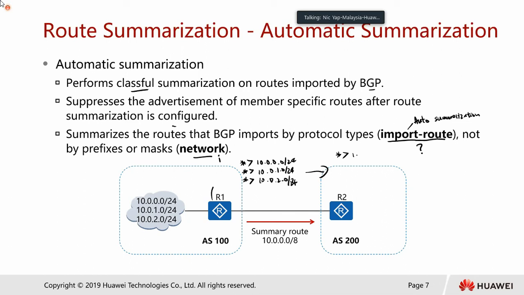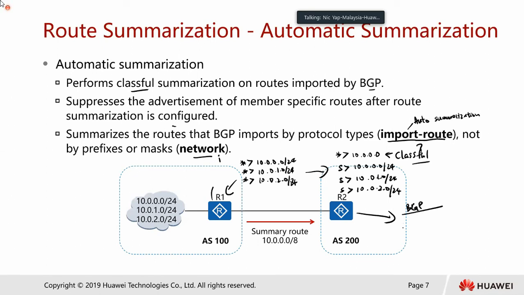They will have 10.0.0.0/8. So this is what they will have after the summarization be done. When the summarization be done, by right, they will not show this. They will just show as a 10.0.0.0 because this is a classful address. Okay, so that is under router 1. When router 2 receive on the BGP tables, they only receive one route.